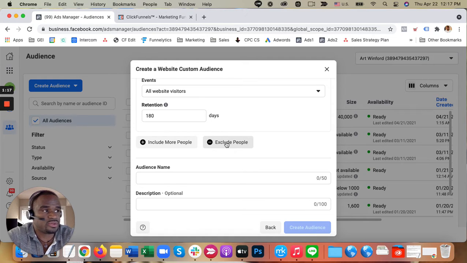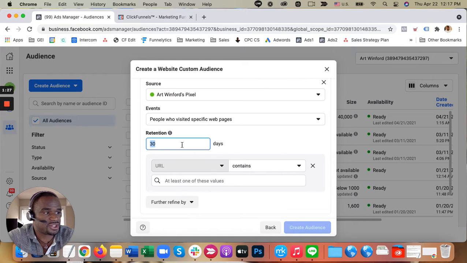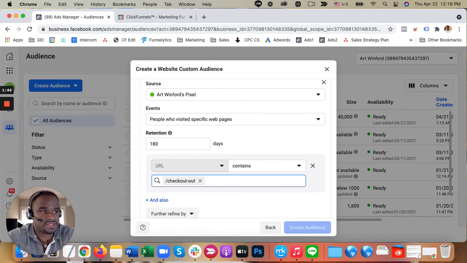So we can put all traffic that goes to any page, and then we can exclude people who visit a specific page. So for example, anyone who visits any page of our website, but they are a customer, we can exclude all customers by putting in here checkout, or whichever page they visit that goes to the customer page.